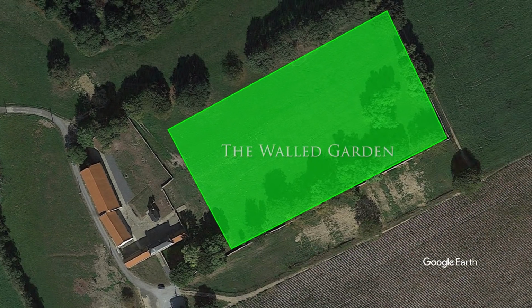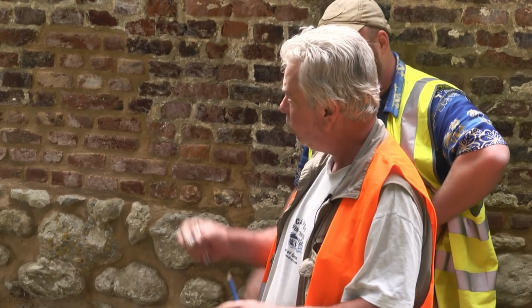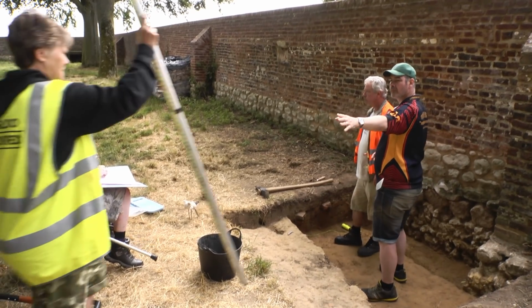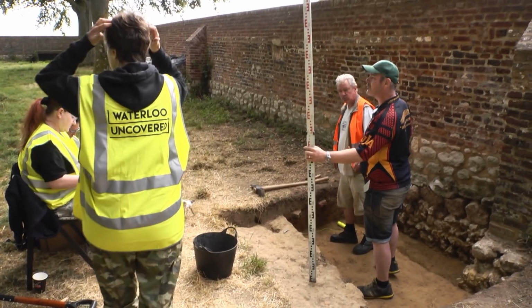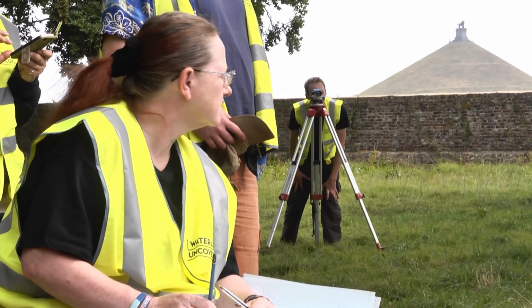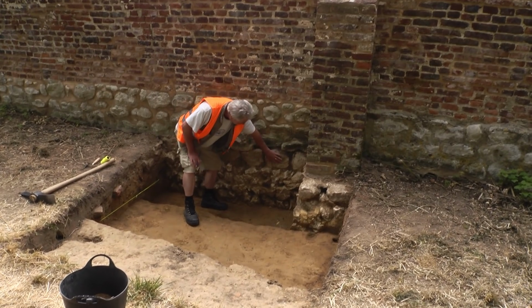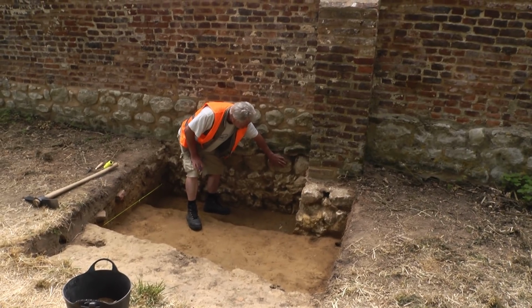Moving out of the courtyard into the walled garden, Alistair's team have been working against the foundations of the wall that was defended during the battle. And like elsewhere, what his team has encountered is evidence for the rebuilding of the wall. It now looks as though none of that wall is original. It's all on original foundations, we've got evidence for that, but it's been rebuilt on at least one occasion over time and has obviously been something of a tourist attraction. That's not to detract from it, it's in its original position, and some of it will be 19th century. It's just not the wall that was fought over during the battle.